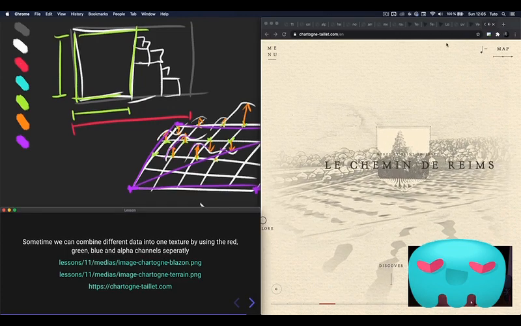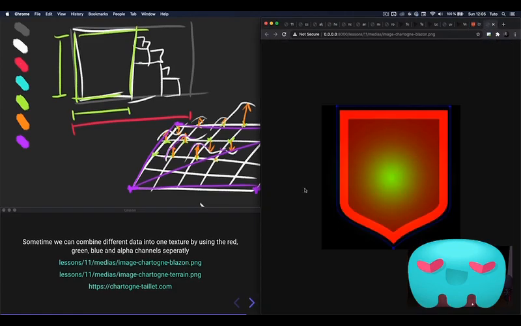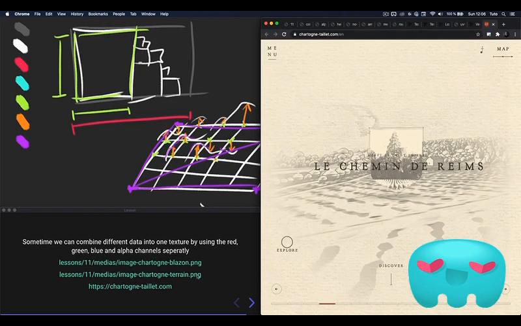I could have created 3 images. Instead, I did this. It's one image with the blue corresponding to the border, the red corresponding to the image, and the green corresponding to the shadow. And I used them in different meshes, in different ways. And for each one, I said, I'm going to use the blue to create a mask for the border. I'm going to use the red to create a mask for the image, and the green to create a mask. It's always masking actually, for the shadow. All right. We don't know yet how to do all of this. We will learn together these kind of things.